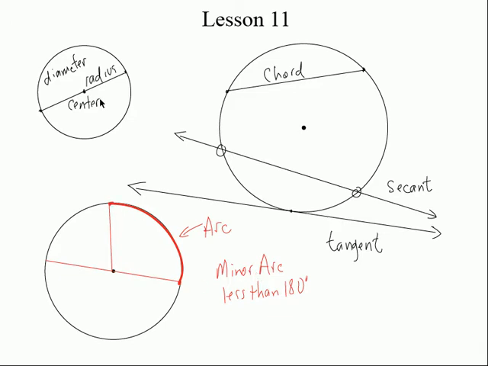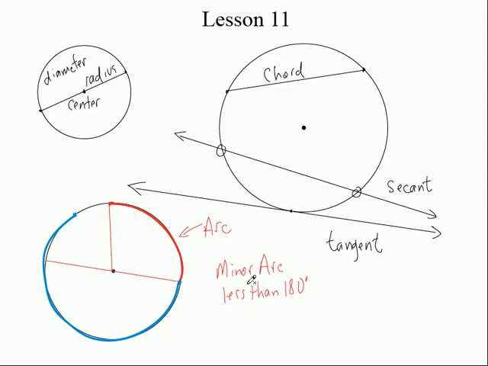So guess what? Let's do a different color. We'll go light blue. What if I did this? What if I went from here, from there to there? Okay, from this point to this point. Look at that blue arc right there. What do you think I'll call that blue arc?